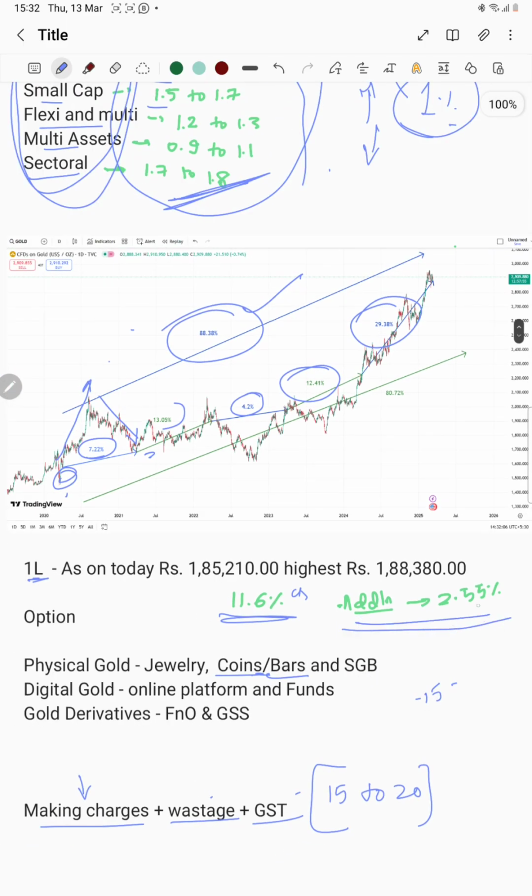And additionally you will get 2.55% more returns if you invested in Indian rupees, because the returns we are seeing are in US dollars, and the US dollar has appreciated against the rupee. You will get more than what we can see here, an additional 2.55% every year.